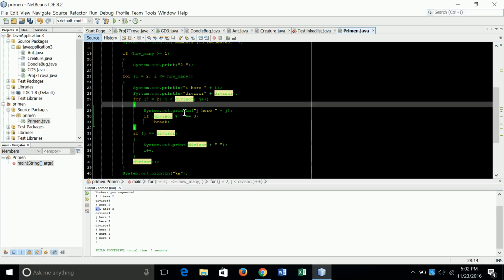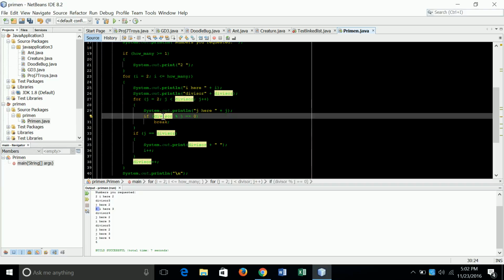And so here it checks j, which is 2. Is divisor 4 divisible by j, which is 4 divisible by 2, right? It's divisible. Exit the for loop statement. If j equals divisor, nope, it's not equal.